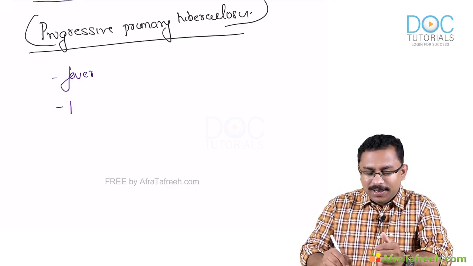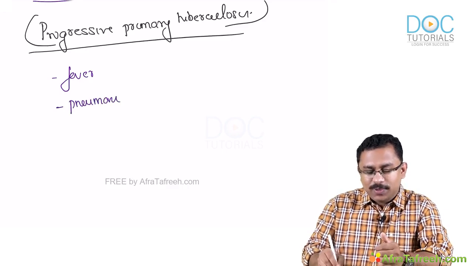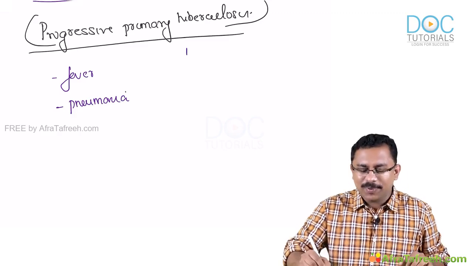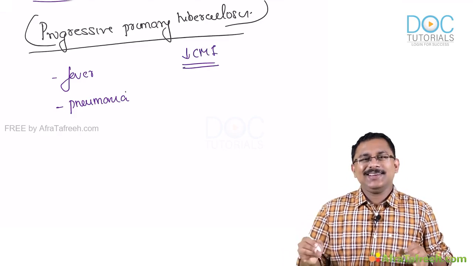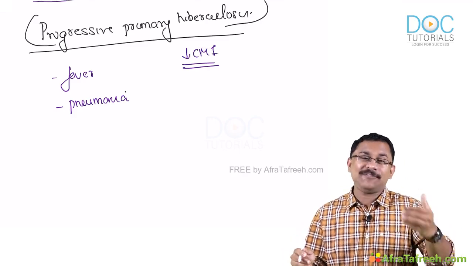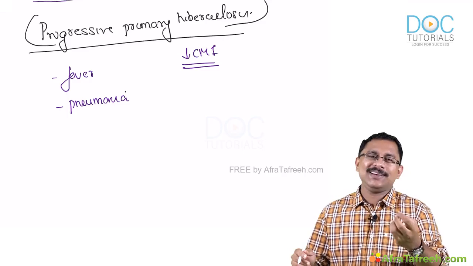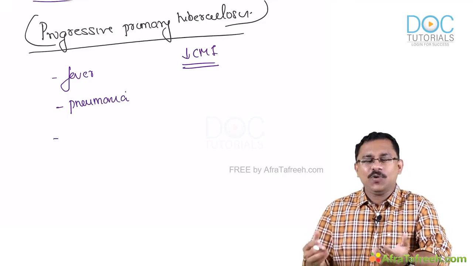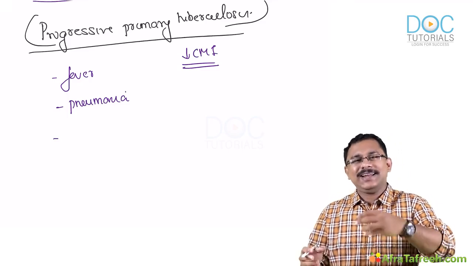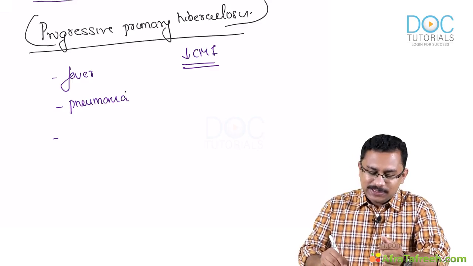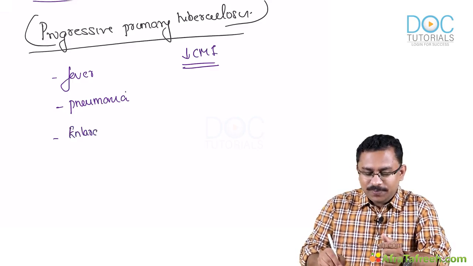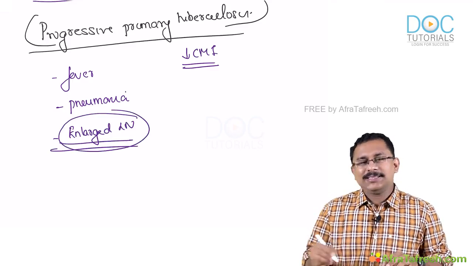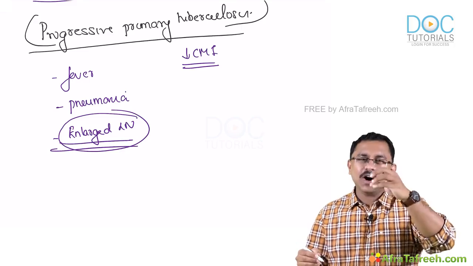He may have a pneumonia that develops, that is a tuberculous pneumonia. So remember, this occurs in individuals who have a compromised cell-mediated immunity. This progressive primary tuberculosis usually occurs in children, commonly. So you might have a fever, you might have a pneumonia, and sometimes the lymph node can get enlarged. So there is an enlarged hilar lymph node.